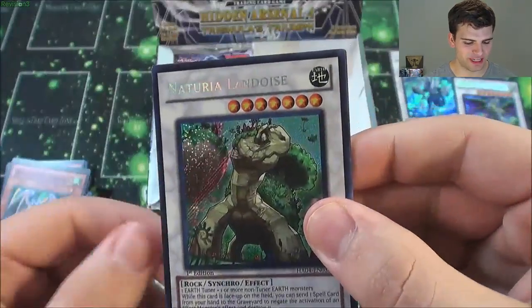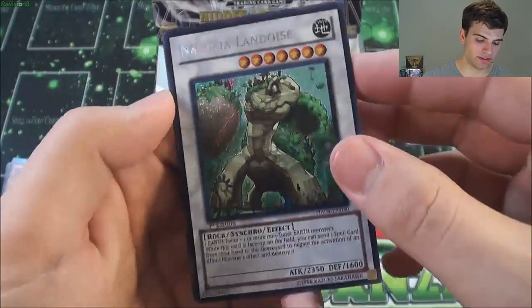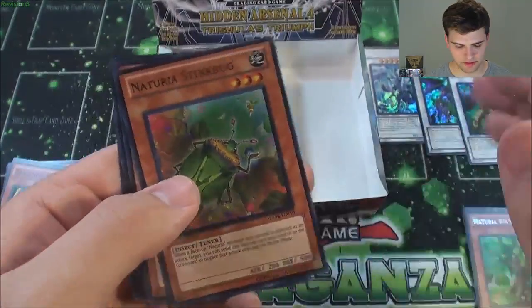Oh, there we go. Naturia Landoise. I forgot Landoise was in here. That's nice. He can be used in those Earth decks or Naturia decks or Samurais even. It's a nice card. Sweet. Awesome.